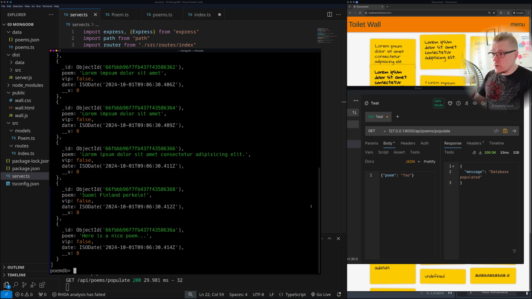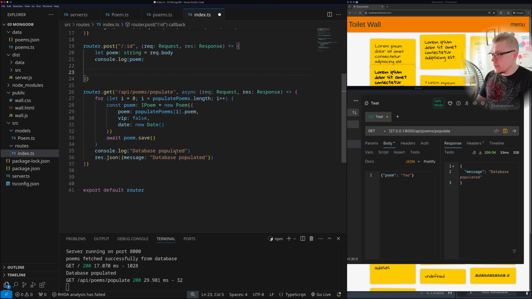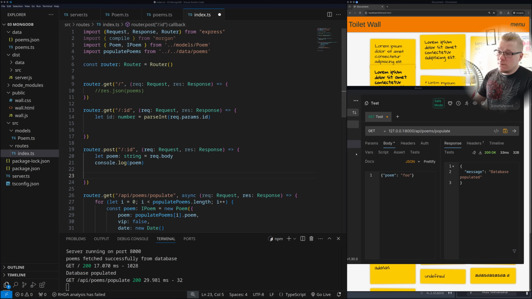So it worked. Our application has the possibility to put stuff in the database, and we can then use this API endpoint to generate data. Then it would also be nice to have this data in our application. So this get all poems should somehow work.